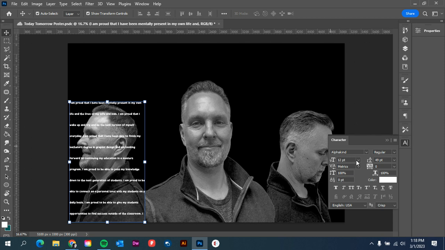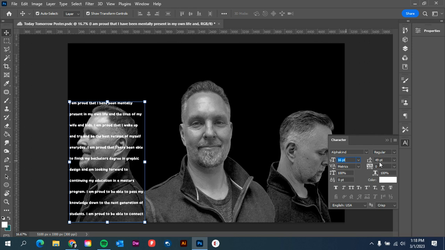So I'm going to increase the size. I highlighted it and I'm using my mouse wheel to increase the point size. Right now 15 points looks pretty good, but let's see, I'll go 16 points. You see that I do have text going beyond my head and my shoulder there. Actually, it's not quite going over my shoulder. So we need to make some adjustments so it fits the frame a little better.